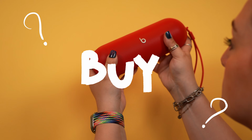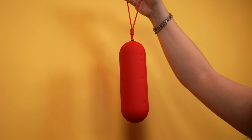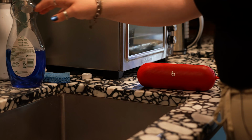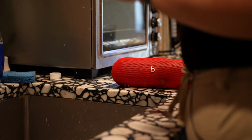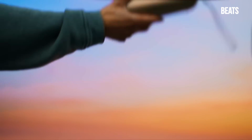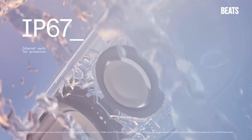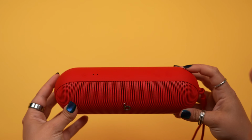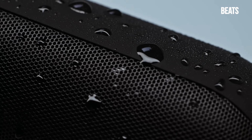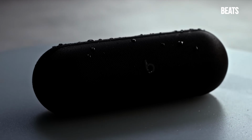The first reason to get the new Beats Pill is that it fulfills a major function of a portable wireless Bluetooth speaker. If you're making a speaker, it needs to have some sort of IP rating. While there are still a bunch of speakers that settle for IPX4 water resistance, the Beats Pill goes all in with the water resistance and dust resistance with the IP67 rating. Does that mean I would take you in the ocean literally on vacation? Absolutely not. But IP67 does mean that you can have it outside during a party, and if it falls in the pool accidentally, it should be okay, just so long as you get it dried off rather quickly. Splashes and some rain shouldn't be much of an issue for the Beats Pill either.